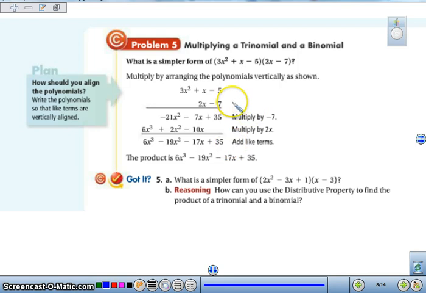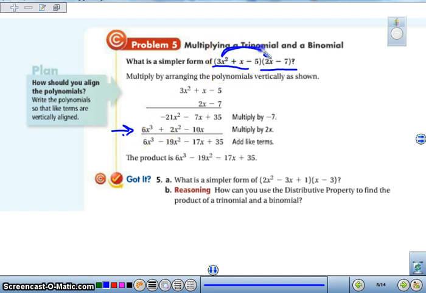The last thing I want to talk about, because in your homework problems you'll see a few of these. You're going to see something like this where you have a trinomial times a binomial. What do you need to do? Well, this is kind of a multiplication algorithm, but really my key thing that I think you need to keep in mind is you are really distributing. 3x squared times 2x. What does that give us? Negative 21x squared. Oh, excuse me. 3x squared times 2x gives us, as we look at this, the positive 6x cubed.